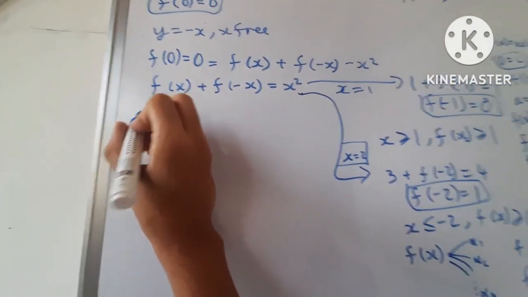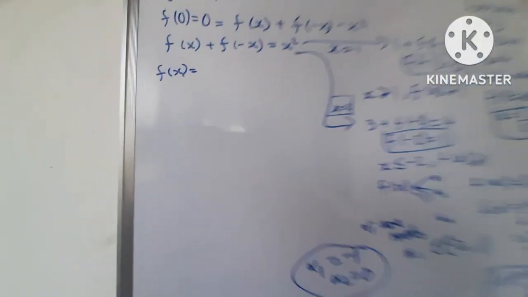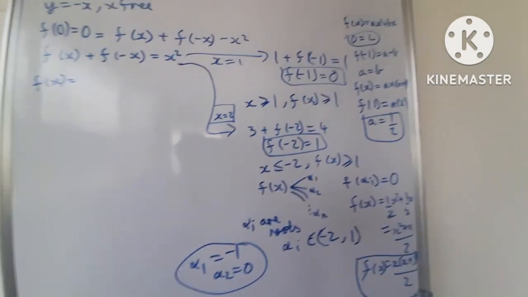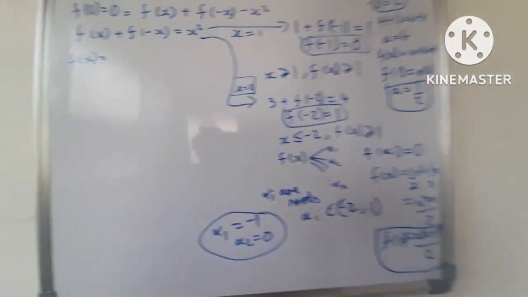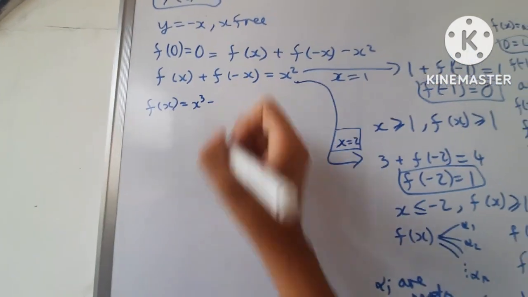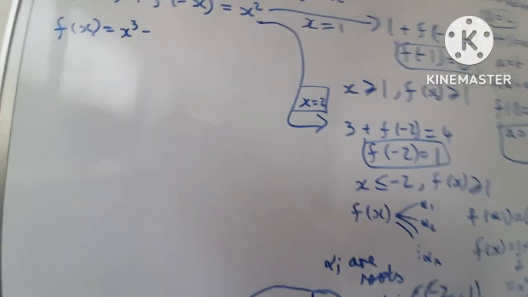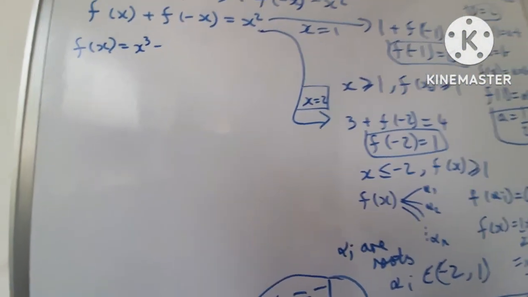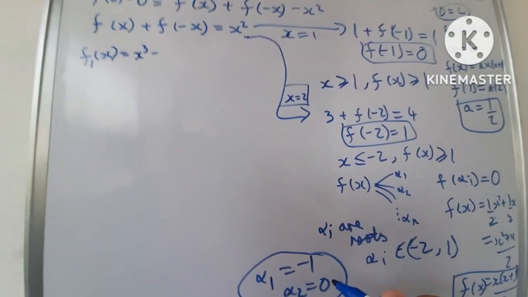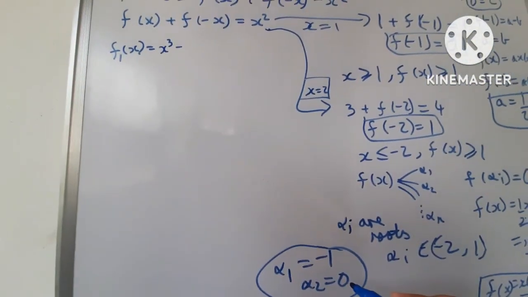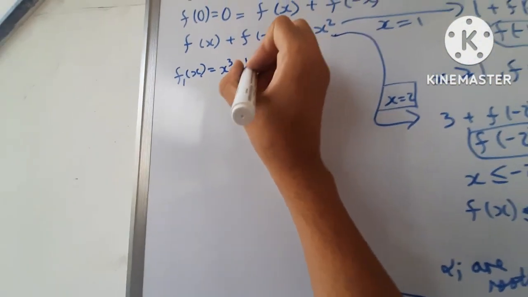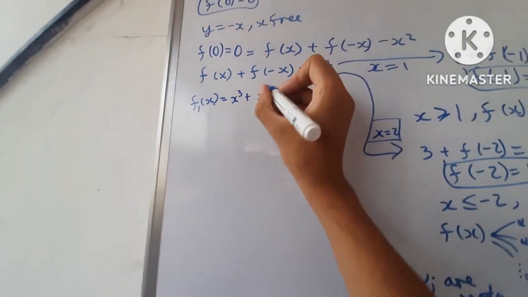So you have like f of x is equal to, well, now I'm just gonna use the formula, so to speak, for like cubes. So it's like the first term is just x cubed, and the second term is like minus the sum of all the roots. It's gonna be x cubed minus. So that's gonna be two zeros first. Right? Call this f1 of x. I don't know why not. So it's gonna be two zeros for here. So this remains the same, right? Minus 1 plus 0 is going to be plus 1x squared, right?